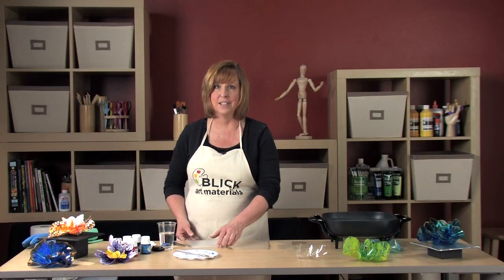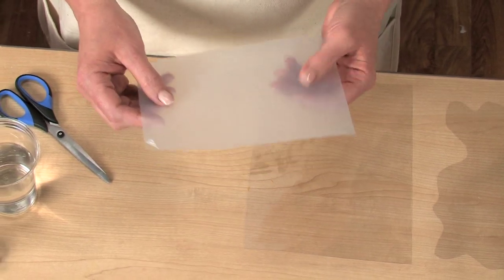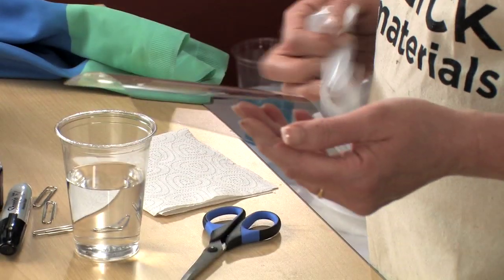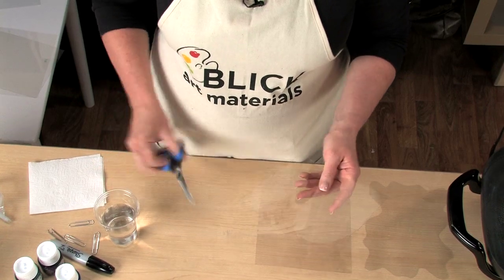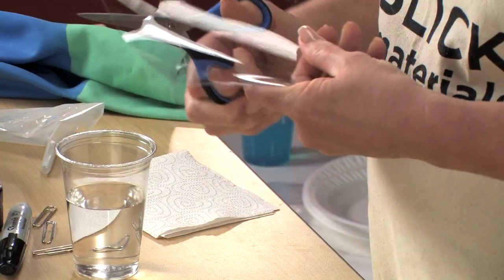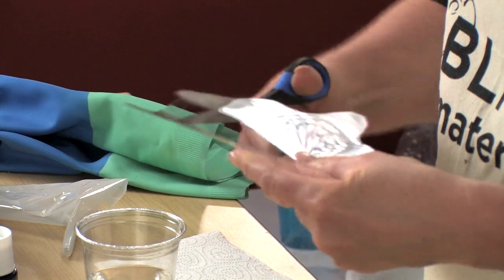This is Duralar. It's a clear polyester film. I've cut some pieces down from a large sheet of the extra heavy weight. It comes with a protective film you'll need to remove before using. With scissors, I cut a free-form organic shape. These pieces will resemble Dale Chihuly's C-form series.